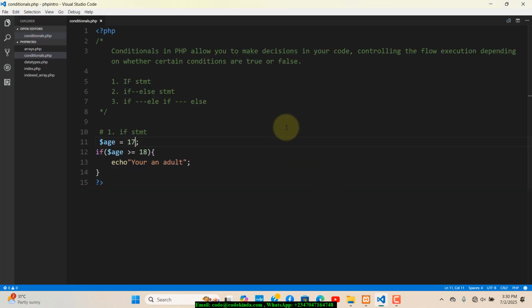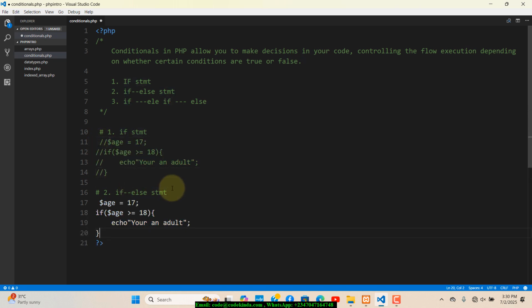If we refresh in here, you see that we do not actually have anything right here anymore, and that's going to just push us to the next thing that is actually called the if else statement right here. So I'm going to copy this, and that's basically going to be the next topic we want to deal with. So I'm going to comment this, put it right here, and then comment these lines of code out. So let's focus on the one that I'm not going to comment out at this particular point in time.